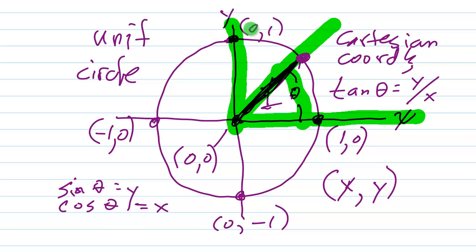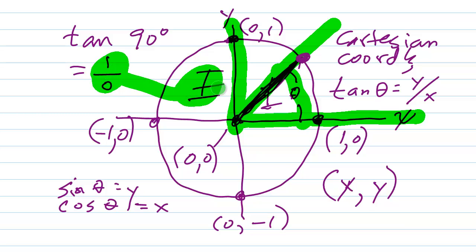So we can say, in fact, that the tangent of π over 2 radians, or 90 degrees, the tangent of 90 degrees equals 1 over 0, which in my previous video Math Porn Take 1, I referred to as the numerical entity Yagi, which is defined as 1 divided by 0. So we can now define Yagi as the tangent of 90 degrees, as well as 1 over 0, and as well as a number such that adding 1 to it doesn't make any difference.